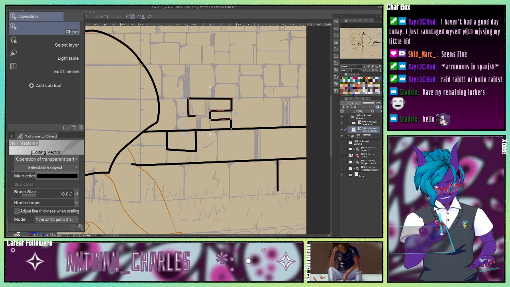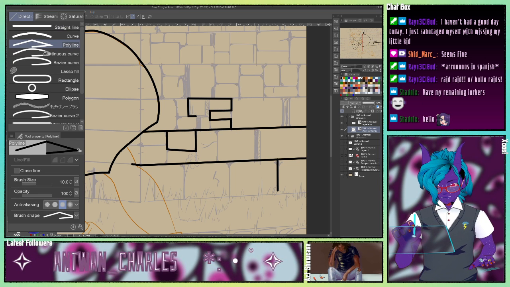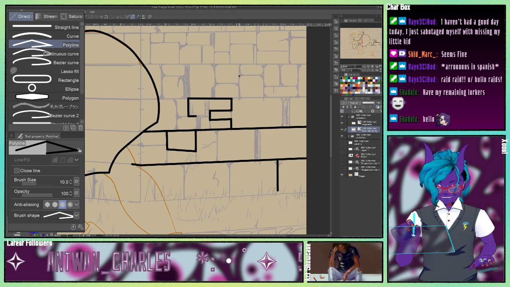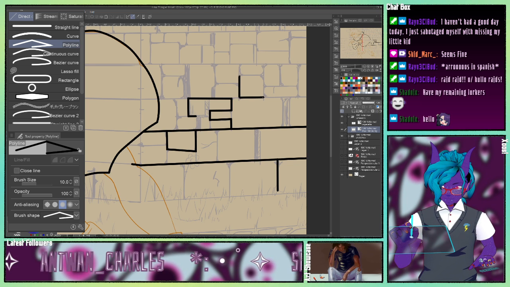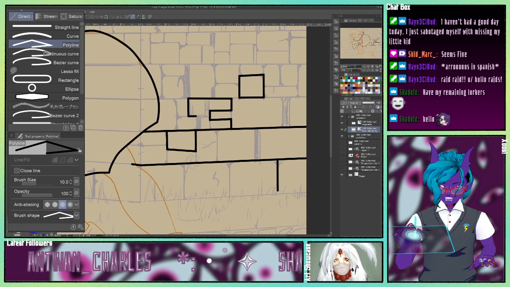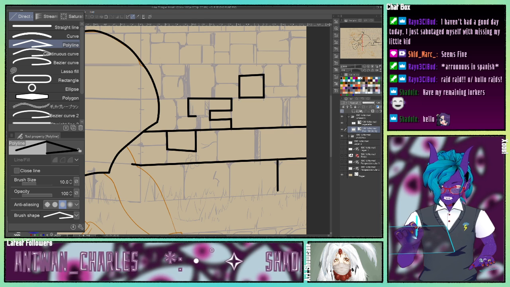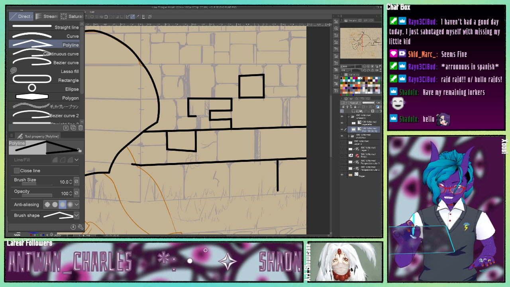Alright, let's try again to make a shape. Boop. There you go. And it'll snap. When you get close enough to the other point, it'll snap to it.